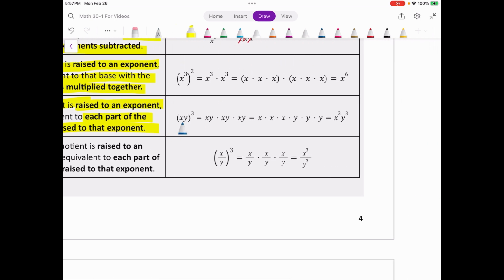Let's look at xy cubed. Well, that's just xy times xy times xy. How could we simplify that multiplication out? Well, we could do the x times x times x part, and then the y times y times y part. This is equivalent, right? xy, xy, xy is the same as xxx times yyy, which xxx, that's just x cubed, and yyy, that's just y cubed. X has been multiplied by itself 3 times, y has been multiplied by itself 3 times. So cubing xy is the same as cubing x and multiplying that by y cubed.